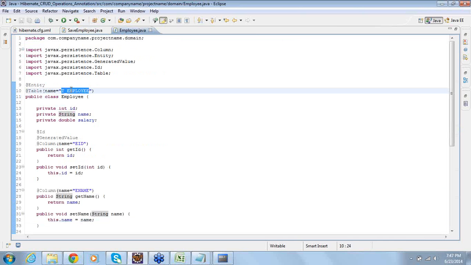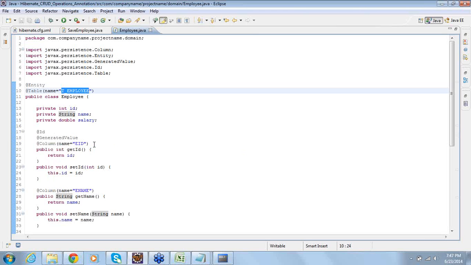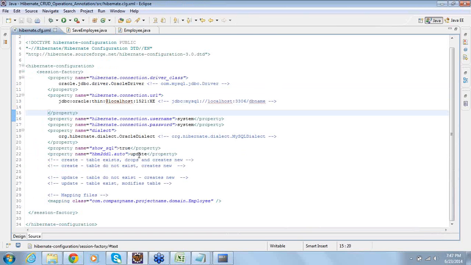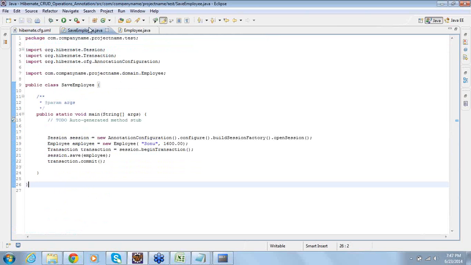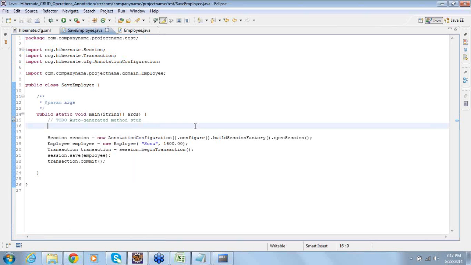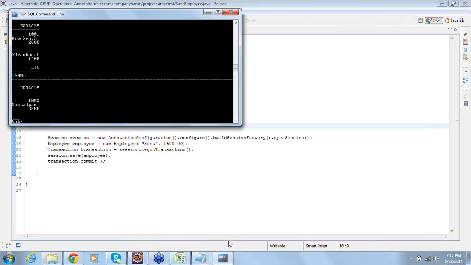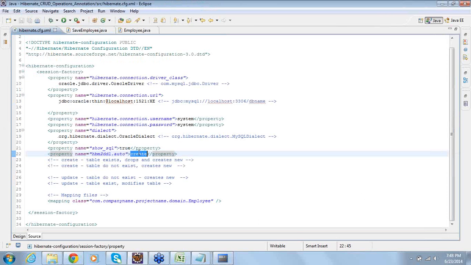The table name is T underscore employee, the entity name, ID generator, column name. Okay, let's wait. Let me do this.